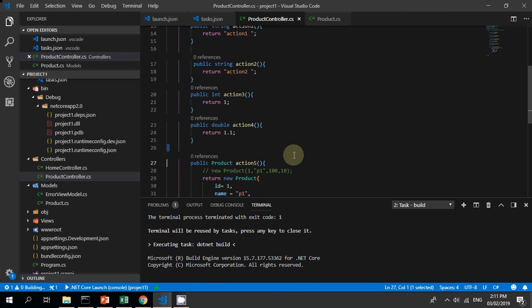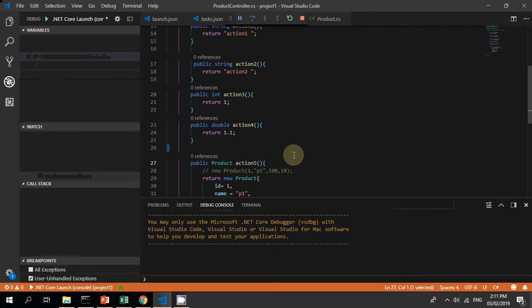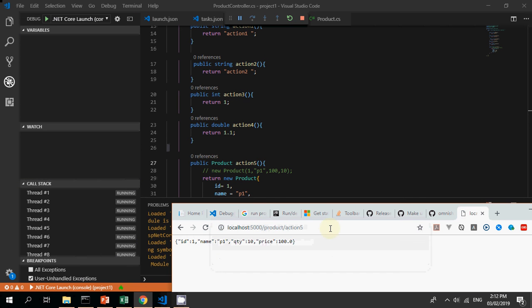F5 now one more time. Alright, so this time it is working, and we can test action number 5 to see if it is working or not. And here we go. So with these techniques, you can see that now we can output not only numbers and text, but also objects. So now we can return objects.